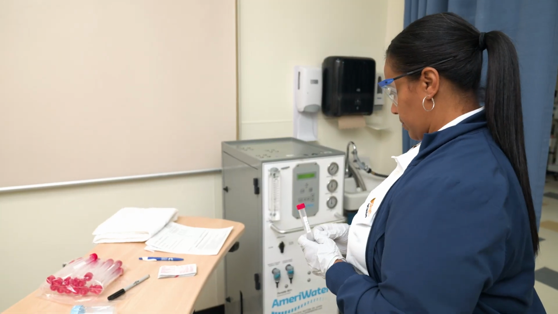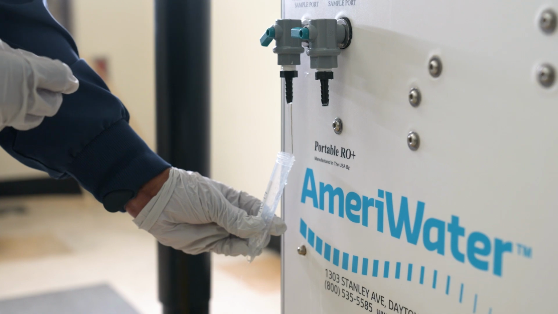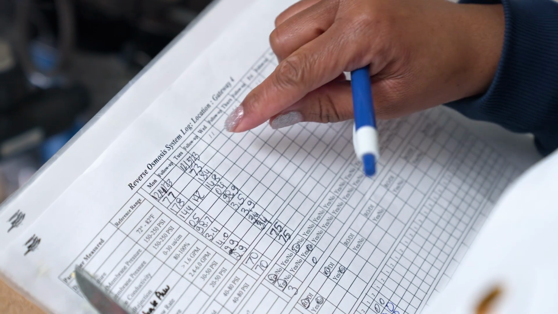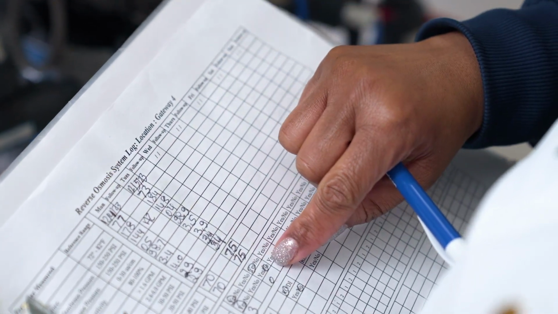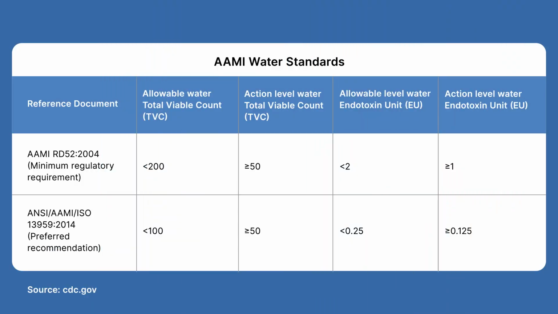Before conducting the test, the technician, along with relevant leadership and departments, should come up with a proactive plan in case any of the product water or portable RO machine results fall outside the acceptable levels for any of the tests. It's a good idea to reference this table from the CDC and the Association for the Advancement of Medical Instrumentation, AMI, that lists the established chemical and microbiological standards that must be adhered to for the water used to prepare dialysate, substitution fluid, or to reprocess hemodialyzers for renal replacement therapy. More information about this table can be found on the CDC's website.